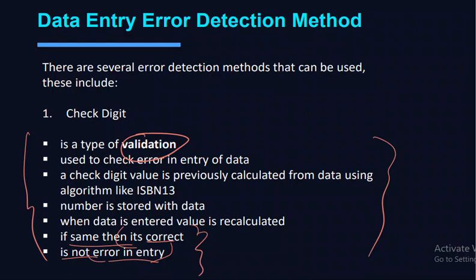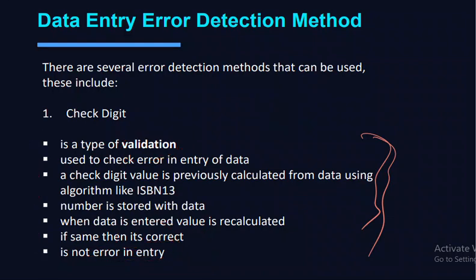Over here they are not telling about the sender sending the data, or the receiving device sending the data back to the sender. They are not actually asking for those, but in the first points and the last points, if you look at it, if same, then it's correct, if not, error. These two points are same. Otherwise, you just have to memorize the approach, or read and read, so that you're able to get those points that they actually wanted. All right. And obviously do question papers.